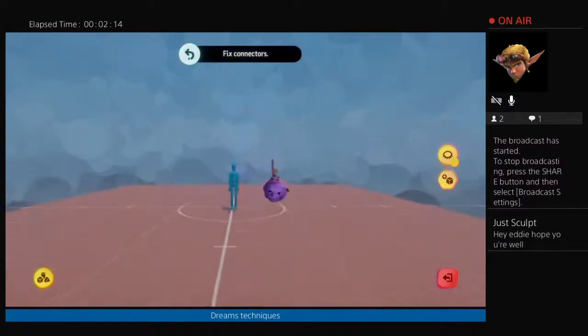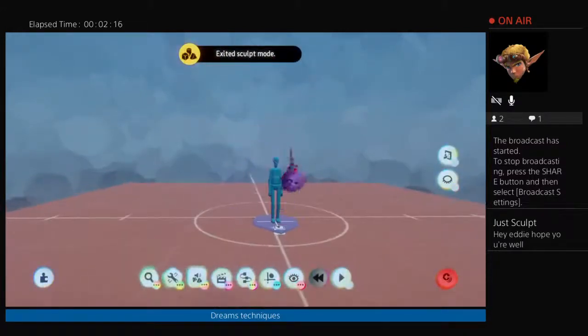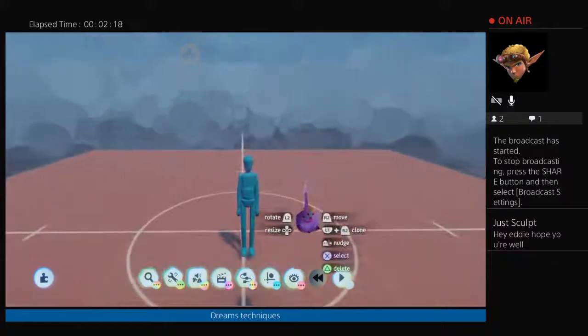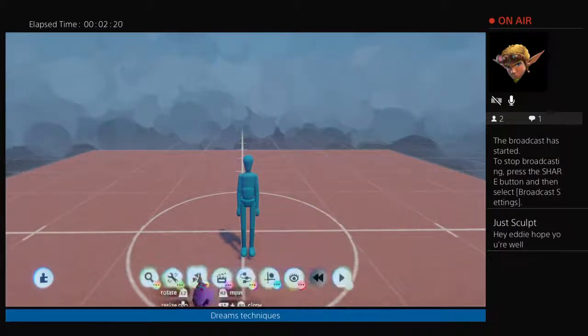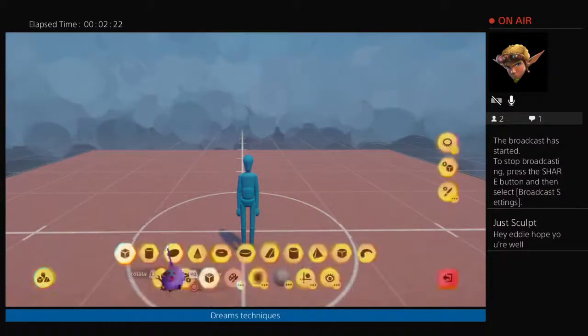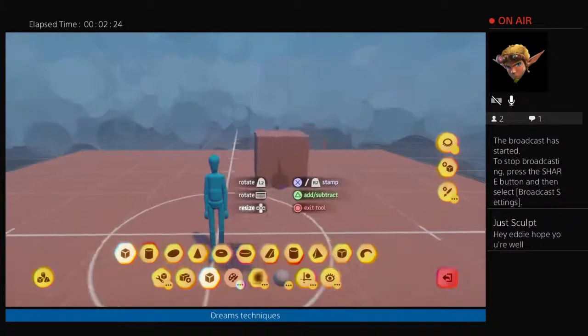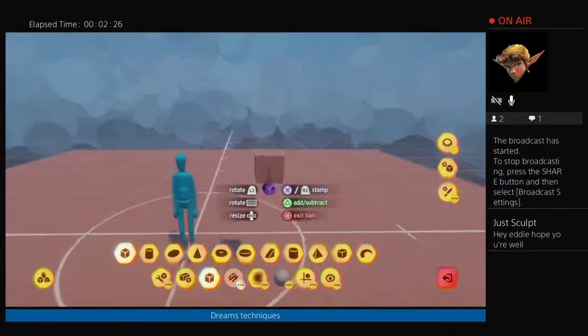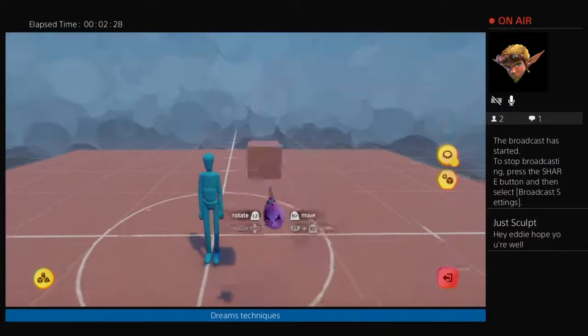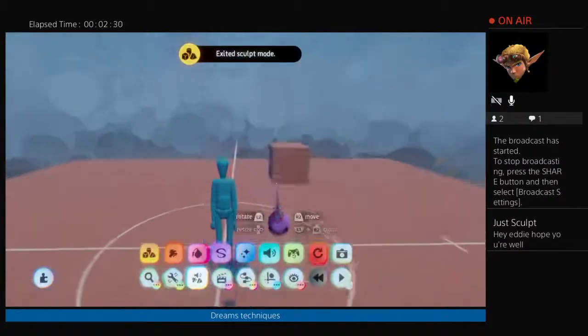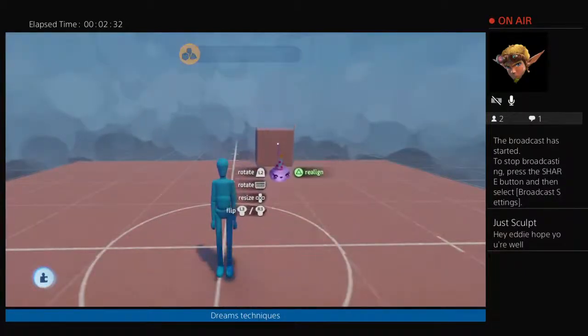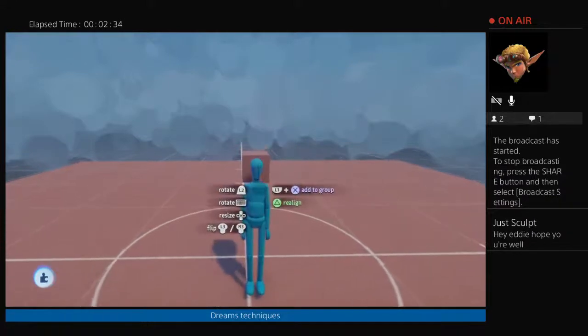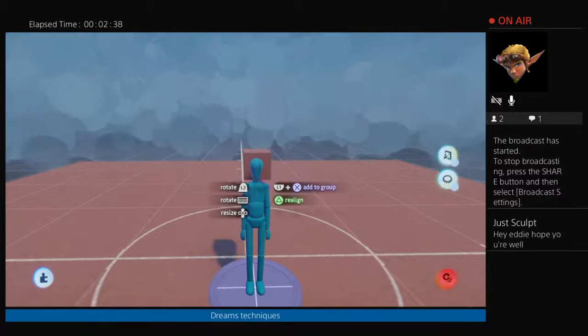Okay, so what you need to do to add anything to any limb of a character is, say we just take a box. We say this is your head. It's what you use as a head, regardless of how it looks. You stamp it in. You grab it with R2. You point at the head. Hold L1. Press X once. You see the plate under his feet comes up. That means you're in the puppet.